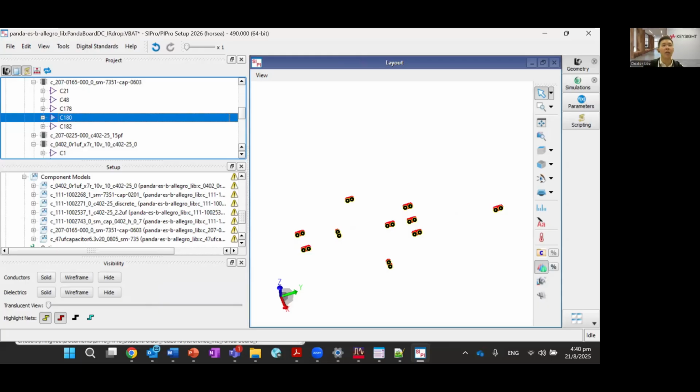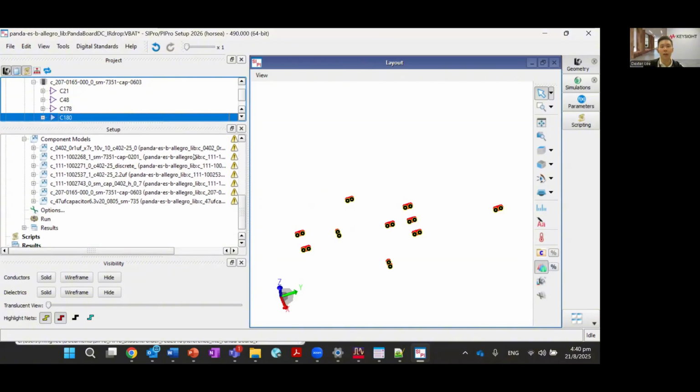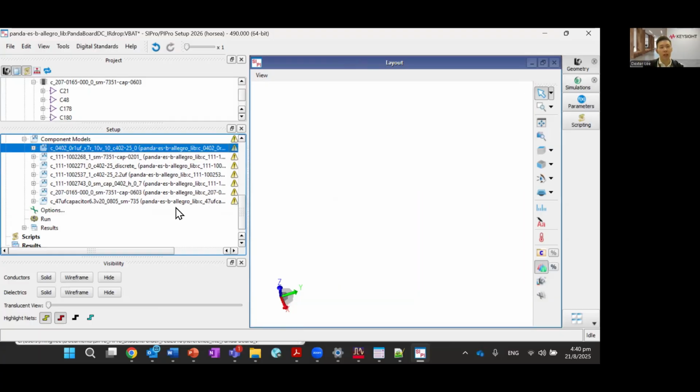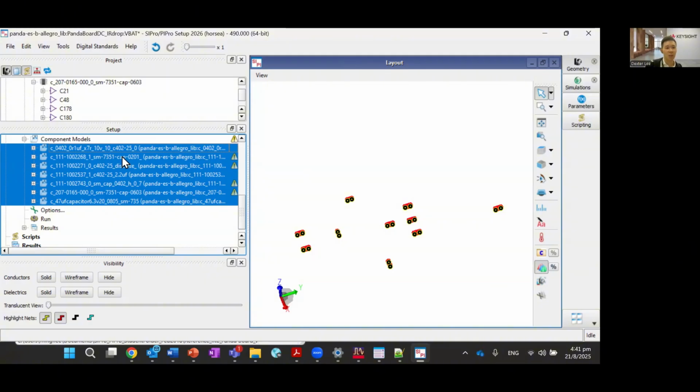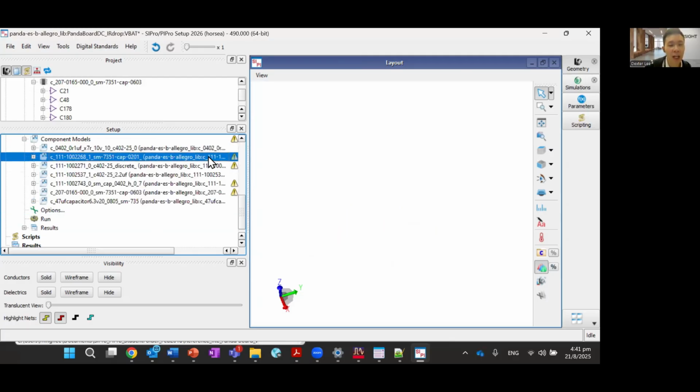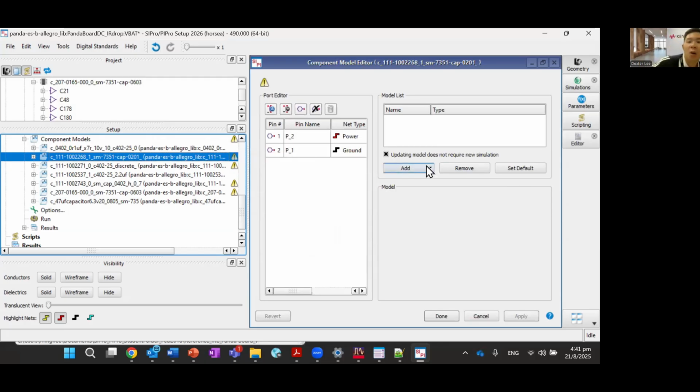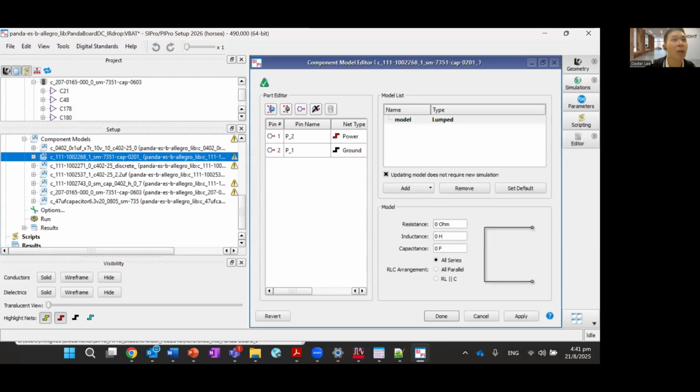So there are a lot of warning messages. By now you should know that we have the auto assign model that can help to quickly assign the capacitor model. So let's give it a try. Hopefully all works. Okay, so it's now auto assigning. It takes time. Maybe not all will be assigned. Like all this, I don't think it's able to identify the component. So for all those that are still having warning messages, you might need to manually add it as a lumped component.